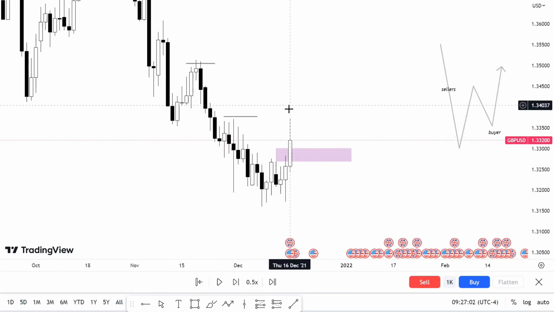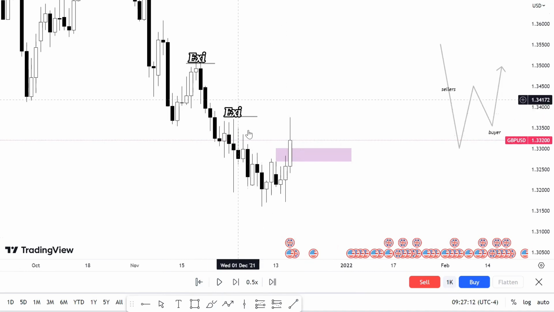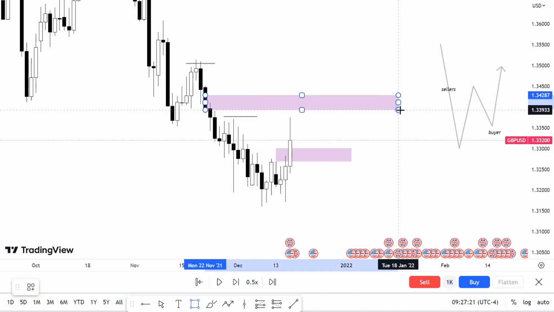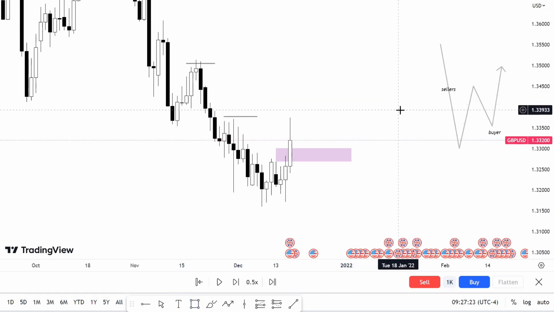See price coming just a bit down and pushing back to the upside, okay? We have an order here that we can use for an exit plan, or we have that level here. We even have this fair value gap as exit. Fair value gaps, guys, you cannot only use them for entries. They are also used for exits, okay?